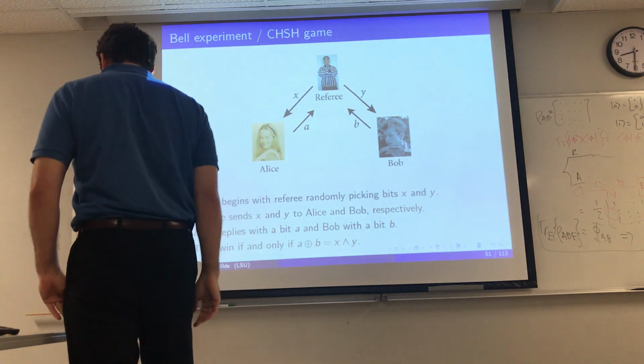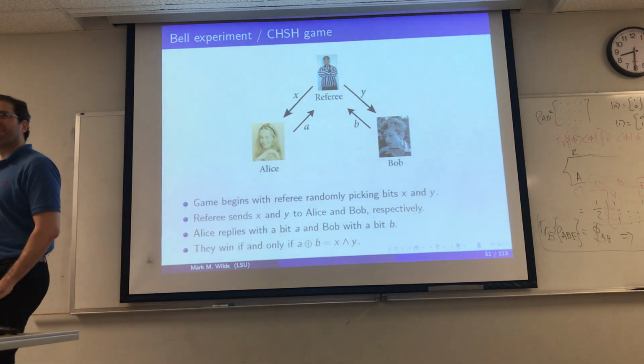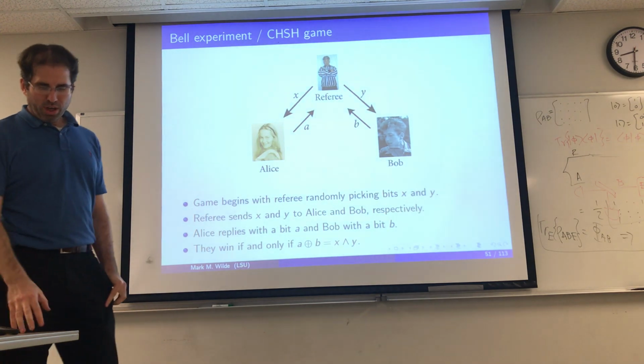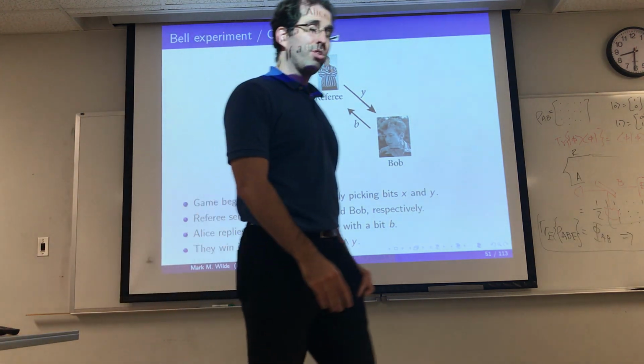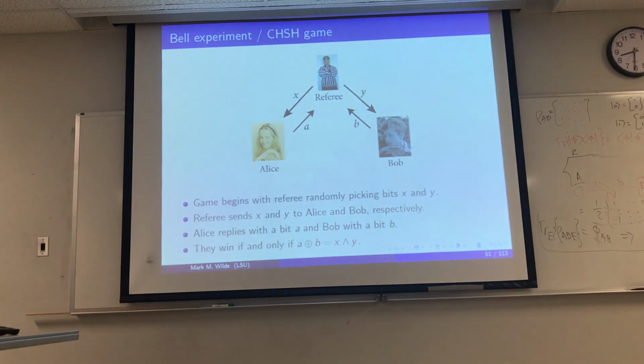I think the best thing that you can do is guess. But I mean, the percentage goes 25%. In the game, as in any game, you're allowed to strategize beforehand. You're allowed to use shared randomness, which is a local realistic strategy, like Einstein's language. So you're allowed to use shared randomness if you want. Turns out that doesn't help.